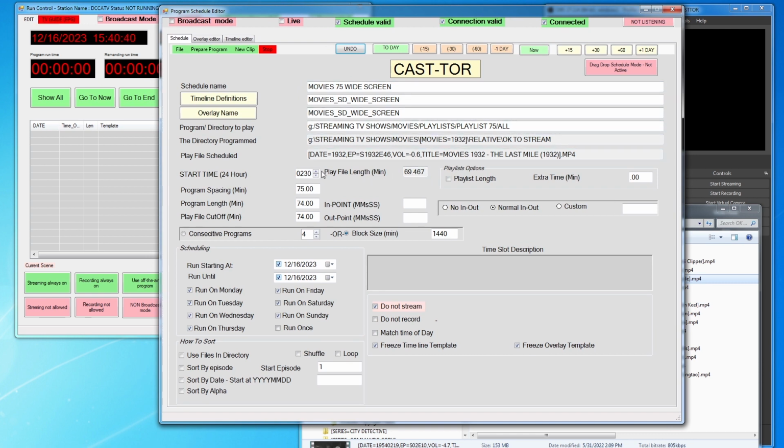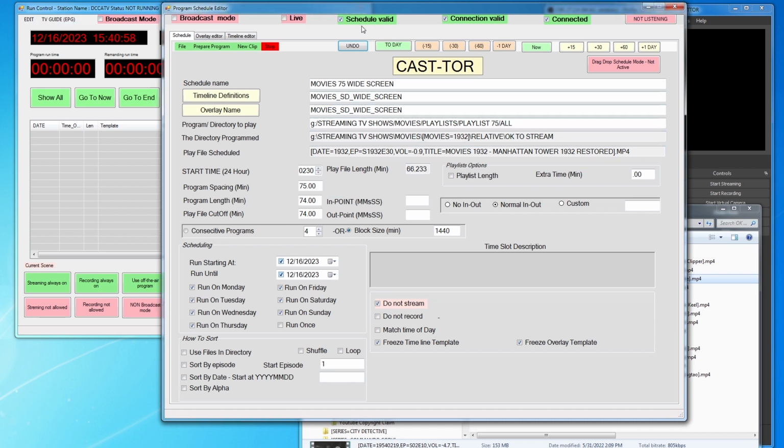These are movies. And I've created a playlist that has 75-minute movies in it. And if I go down, you'll see that I got all these different movies, different lengths. They're all about 75 minutes. But we're going to do creature features. So we want to go now. We want to go, let's say, well, let's back it up a little bit.